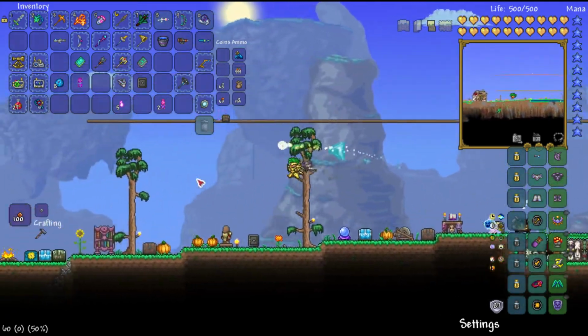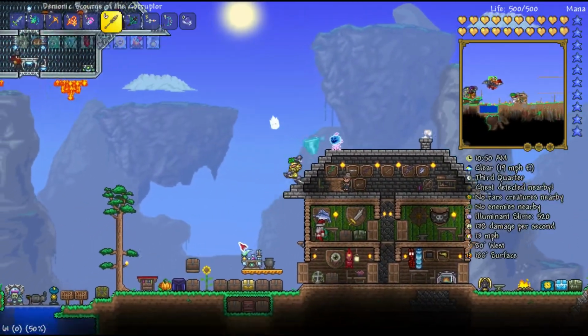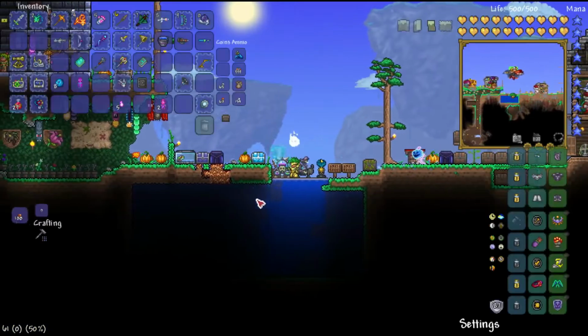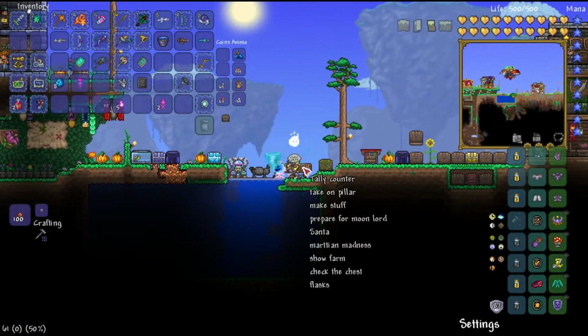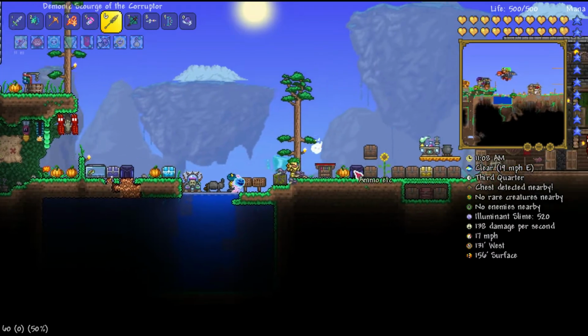But for now, what is... Oh fuck, there's a lot of fucked up music. Music is freaking pissing me off. Okay, let's see. I've showed off the telecounter, I've taken out the pillar, I made the stuff, I prepared for Moonlord, Santa and Martian Madness, showed the farm, checked the chest, did flask, check. So Santa and Martian Madness.